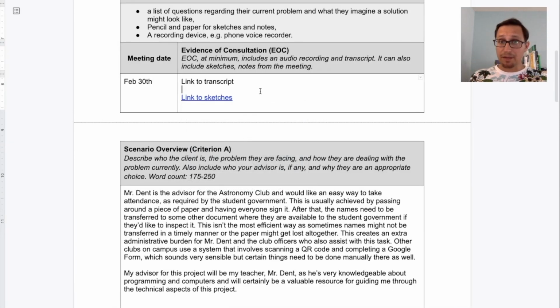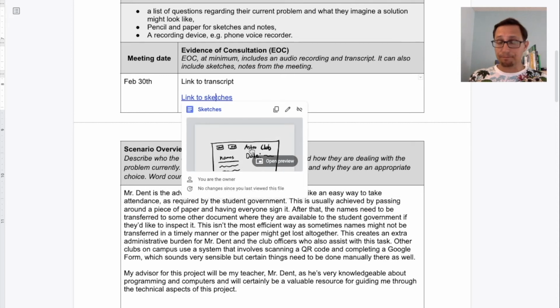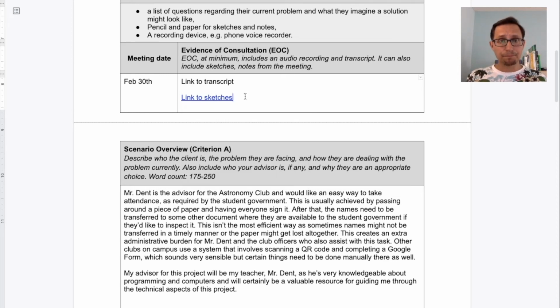It leads to, so again, nothing too crazy with those sketches, and you can see here, this is a link that leads to these sketches, to the document we were just looking at. And this document is located in the same folder as this document. Please do that. Please, as you produce all this documentation, keep it in the same folder, because your instinct is going to be to just create a new file, and that will create a file in your root directory, usually if you're doing Google. And you might have hundreds of files in there. How are you going to find it, and you'll call this one sketches. How are you going to find it? Keep it all in the same folder and link it through like that.